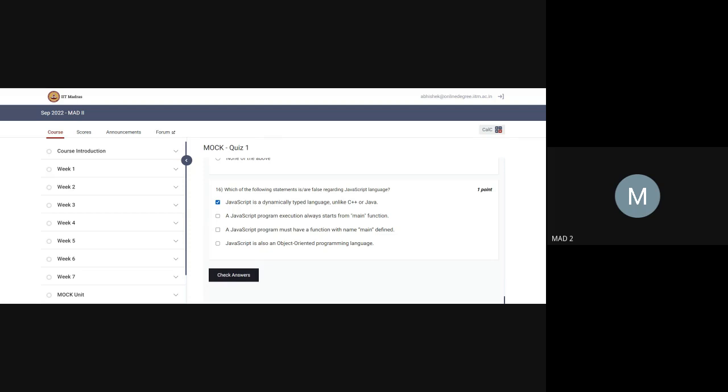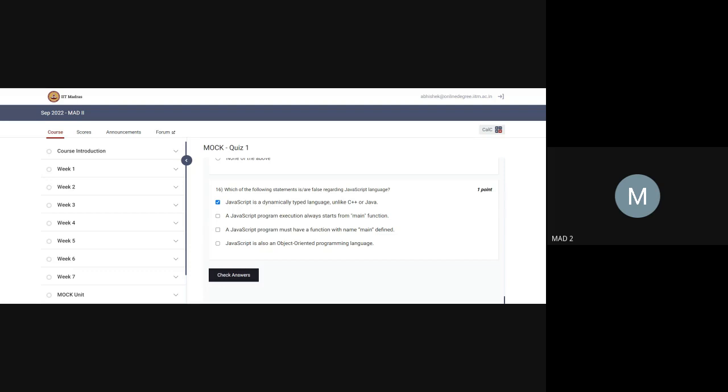Okay, but what happens in dynamically typed language? Examples of dynamically typed languages are what you have studied in this program throughout: Python and JavaScript that we are studying now. In Python, when you create a variable, do you define types like the variable should be of integer type, or string type? You just write the name and you assign the value. Later, you can even change the type of the value. Let's say you are creating a variable with name A and you assign a value 9. Later, you can change it to something else, let's say Abhi. At any point of the program, you can do that.